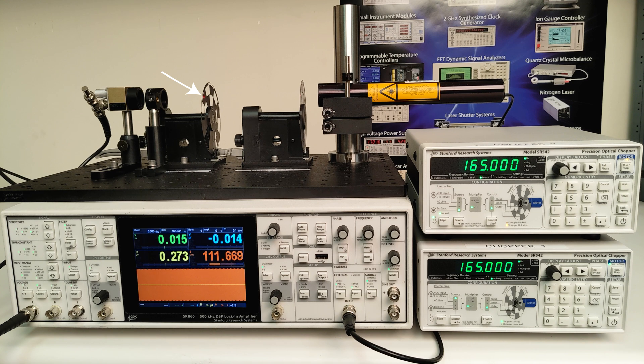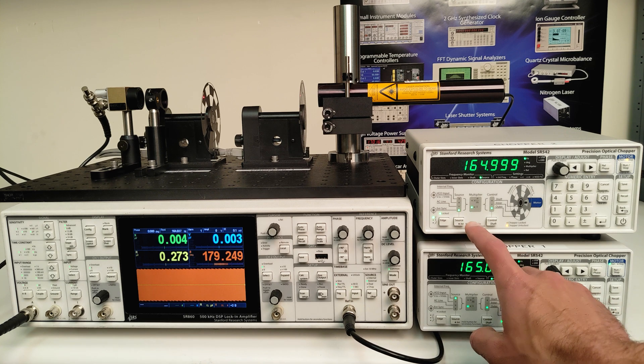With the chopper 2 motor stopped and blocking the beam, there is no laser power reaching the photodiode and only measurement noise at the signal input. It can therefore be helpful to operate chopper 2 in shutter mode, that way you can be sure to find an orientation where it is not blocking the beam.